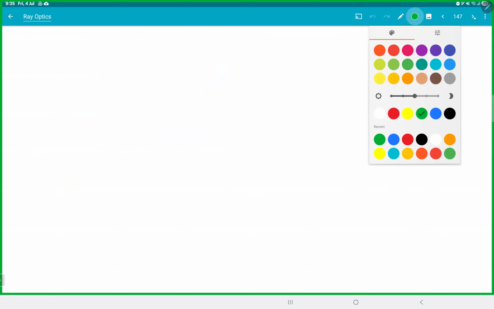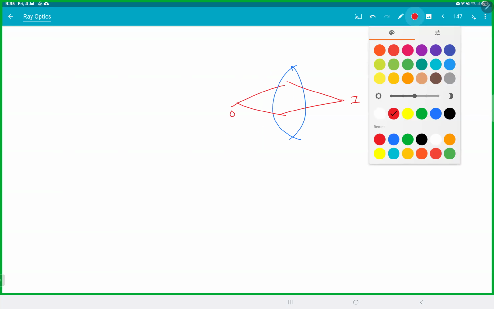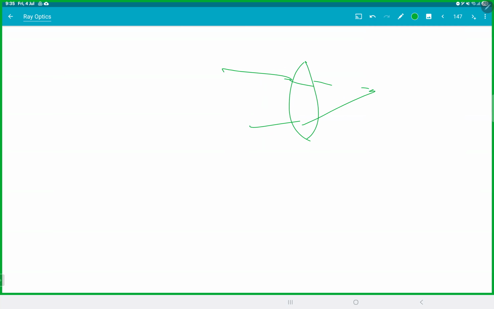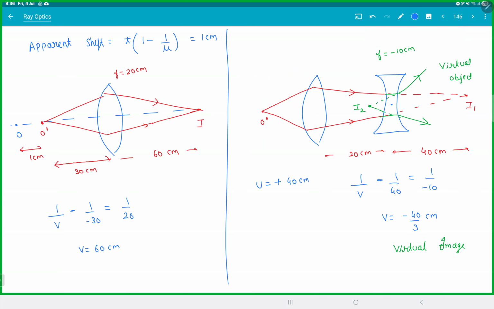See, remember the principle of reversibility. Think of it like this. If you have a lens, if you keep the object here and you get an image here, vice versa, if I keep the object here, I will get the image here. Principle of reversibility. So whenever you're getting a virtual object, and whatever image that you get, if you replace object and image, you'll get the same answer. So yeah, kind of it works. But are you clear with the concept of virtual object?